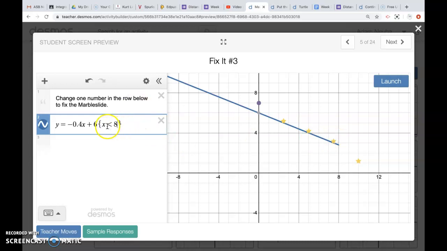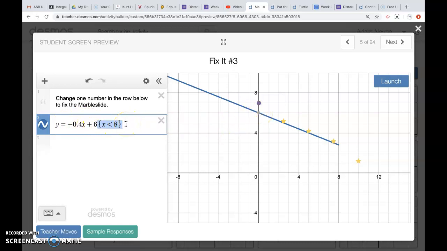That's because it's saying you can plug in any of these x values, -4, 0, 4, that's less than 8. Anything that's more than 8, like 9, will not work for this equation because of this domain restriction right here. This is a domain restriction. We're used to seeing this equation. Our slope is -0.04 and our y-intercept is +6.